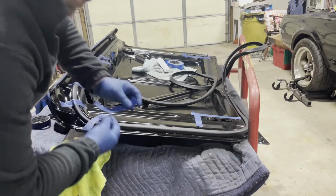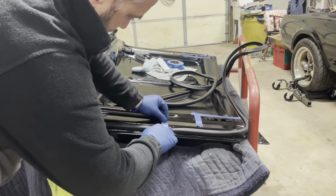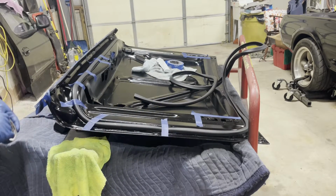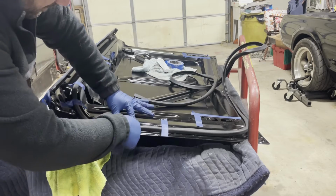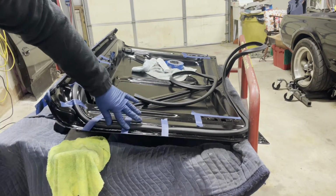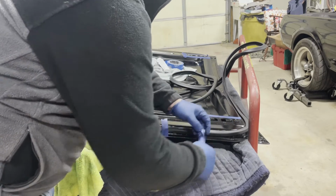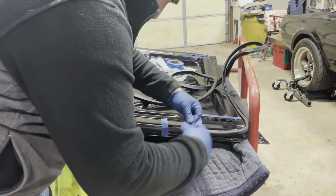Okay. This is probably overkill with the amount of tape I'm using, but I just want it to be sure.